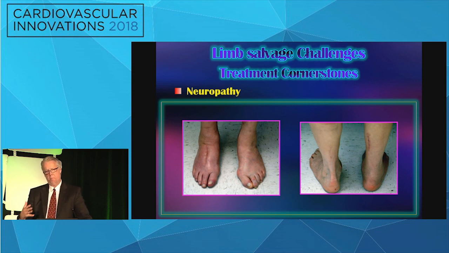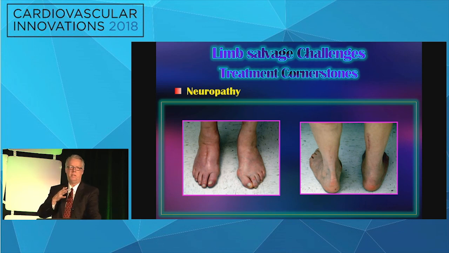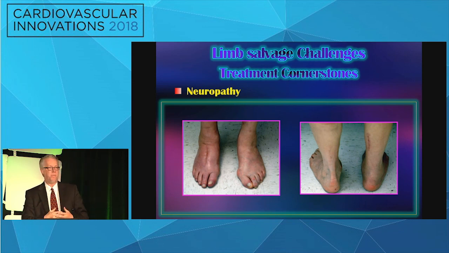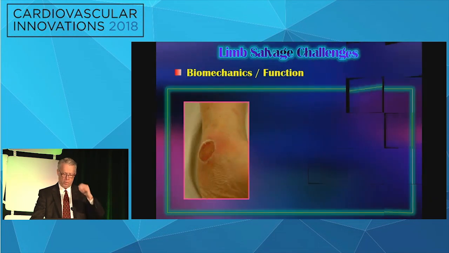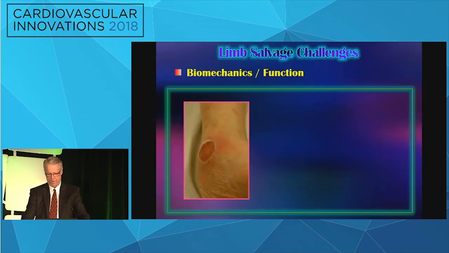And so I think in most of these patients that you'll see, it's a combination of things. And the first one, infection, was the most important problem. In this one, the osteomyelitis plus the neuropathy played a part. Now we'll talk about biomechanics, and this is probably my favorite patient that I've taken care of in my career.